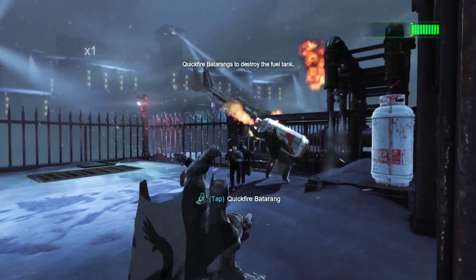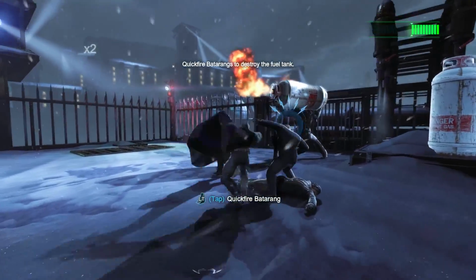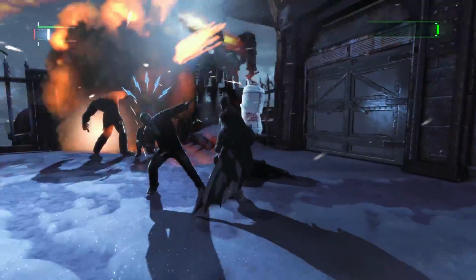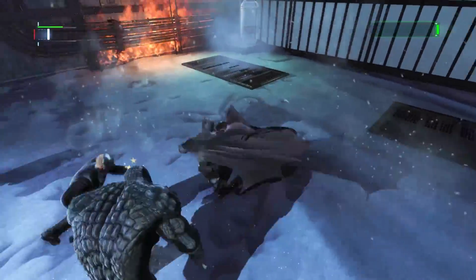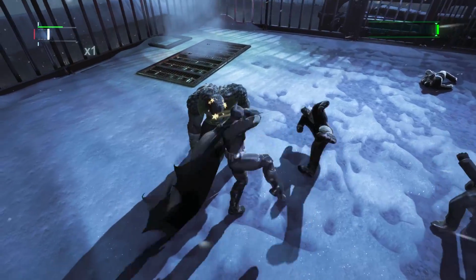This fight is a pretty good first fight. You don't want it to be too difficult, but Croc does present a decent enough fight as you need to stun him as he picks up explosive canisters, eventually whittling down his health.